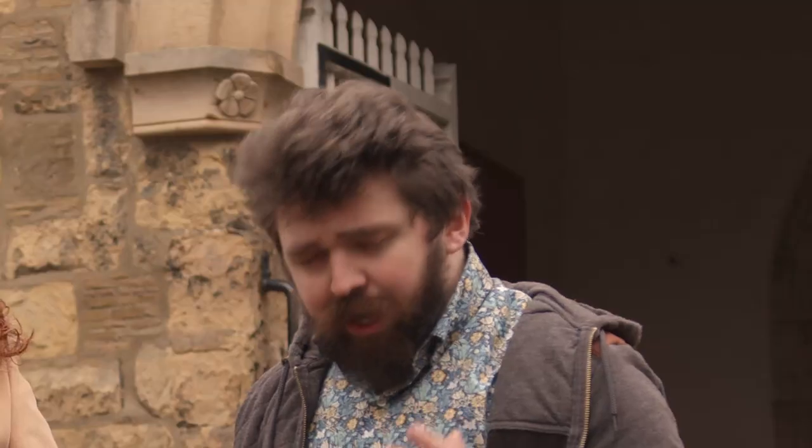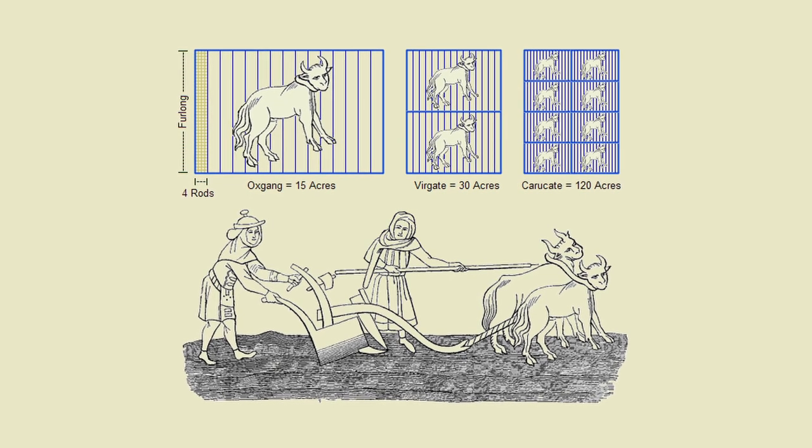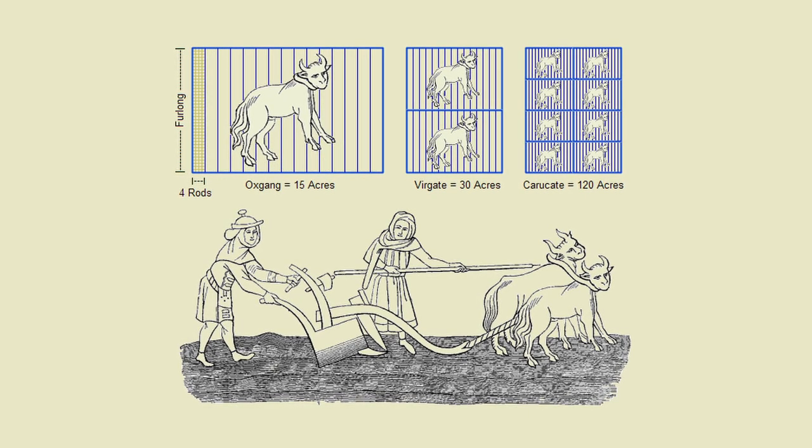Pickering started as a small settlement on the shores of a glacial lake. It was an ideal place for settlers as it had the glacial lake, very arable land, and was surrounded by natural resources. It's reported in the Domesday Book to have had 27 ploughs of ploughable land — a plough being a piece of taxable land which could be ploughed by eight oxen.